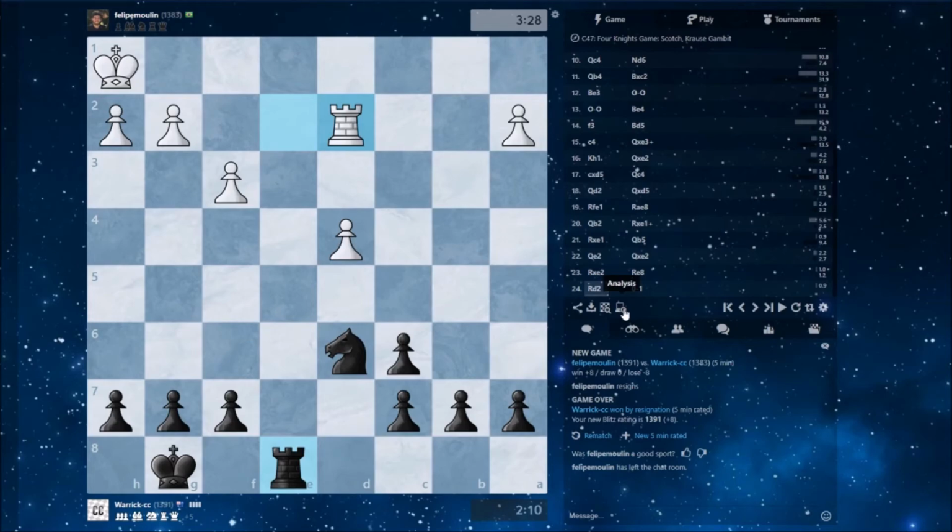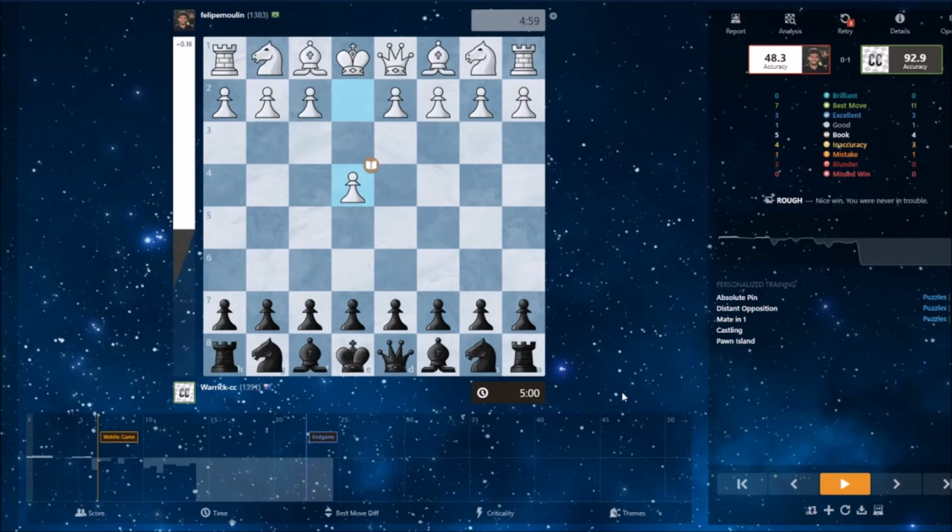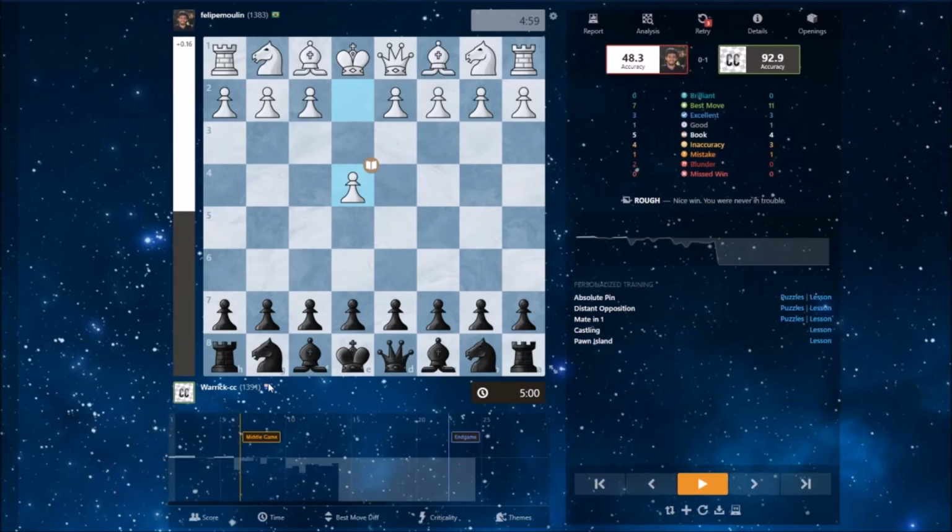I think I played reasonably well, but it was really because of an error in my opponent that I was able to get away with a win there. Okay, analysing now. And it looks like my accuracy is quite high. Looking up the top right hand corner, I can see 92.2 for myself, 48.3 for my opponent.